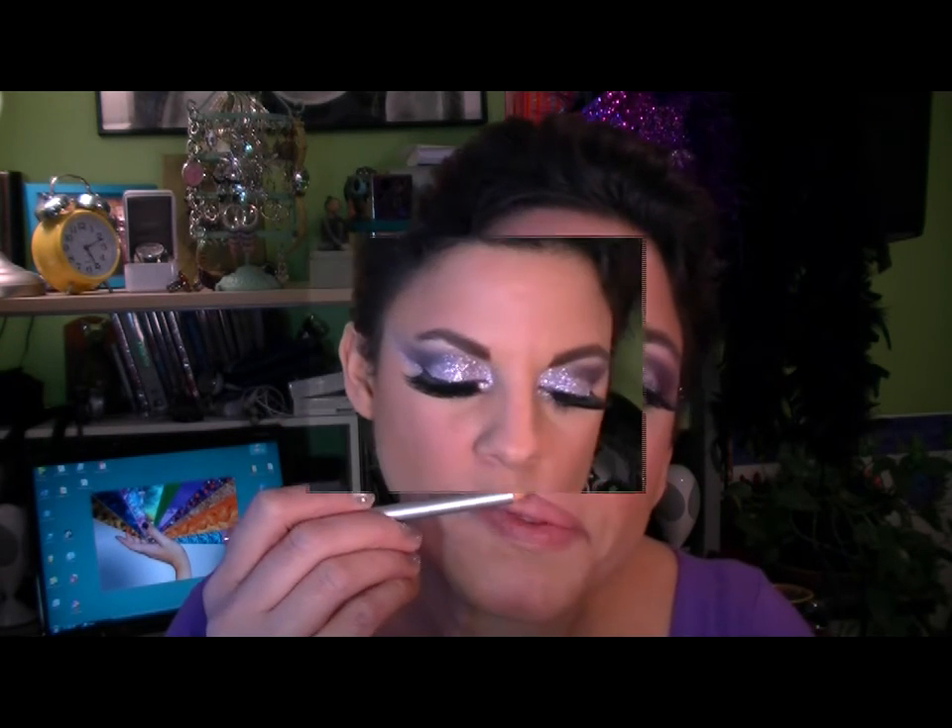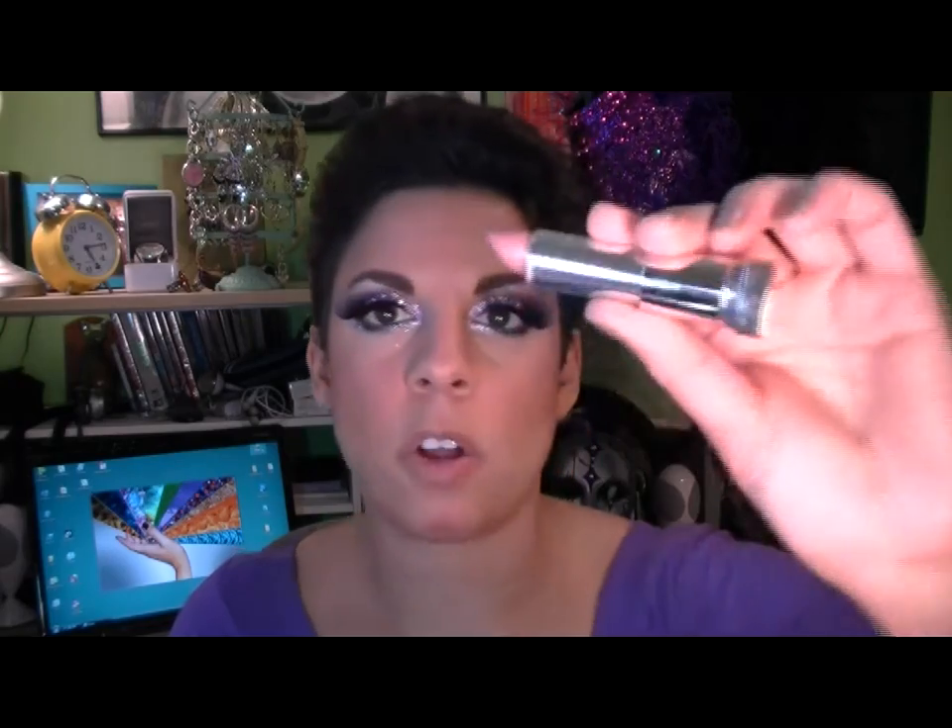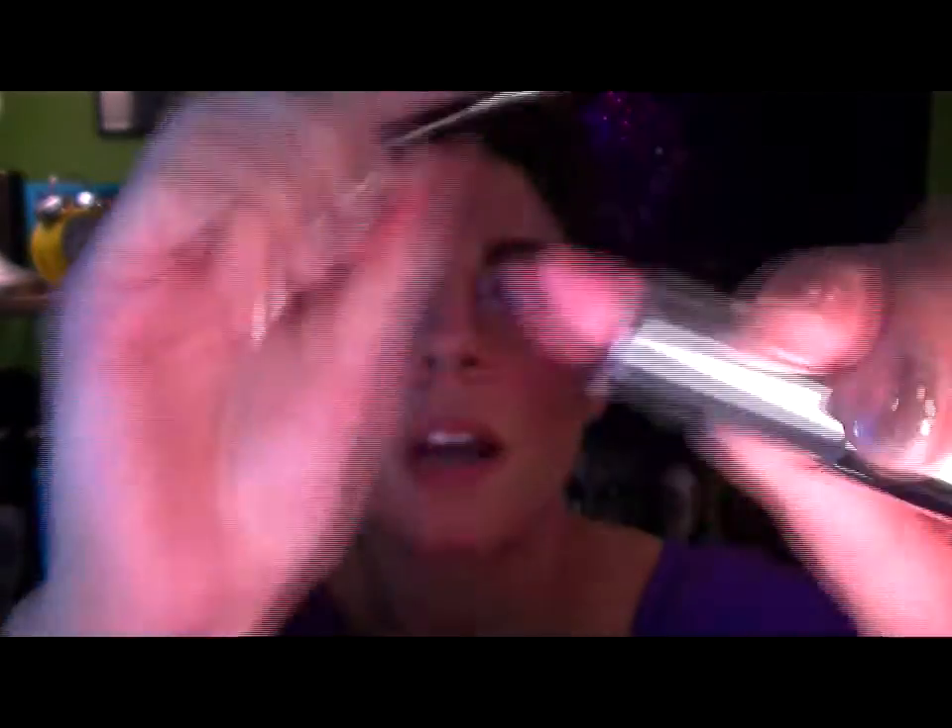For my lips, I'm not going to go bold, though I probably could for a Vegas look. I think with big eyes and all the color I'm going to be wearing, a pink lip with some glitter might be enough. I had already put balm on my lips and lined them with a nude, and this is a rose-colored liner — like a pink — a Maybelline. I'm going to go back over my lips and line with this pink. I've chosen to go with a lighter pink called Born With It, a Maybelline color lip brush, and just dab to fill in where I lined.